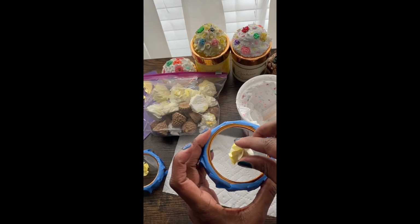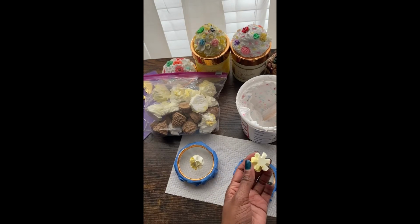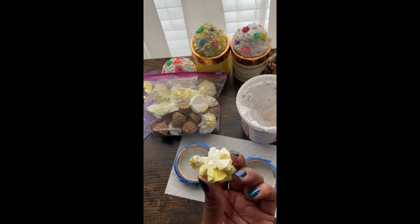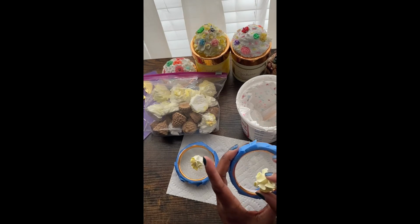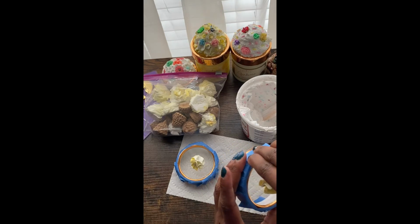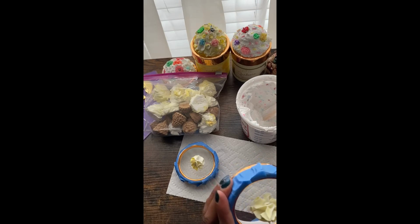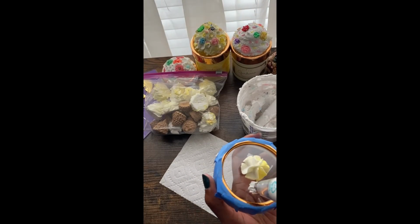Okay, now I have my glue gun working. I've already gone ahead and done this one, but I just take a little bit of hot glue and put it on the bottom of this. And then as best as possible, try to center it. Then press it down, and you can turn it over and just see. That only takes a few seconds to set. It doesn't take a whole lot. That's why I say you didn't need as much as I did there.